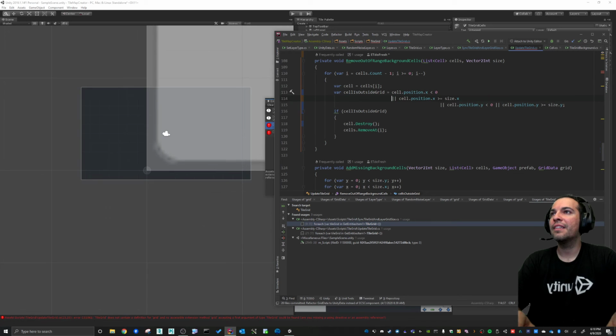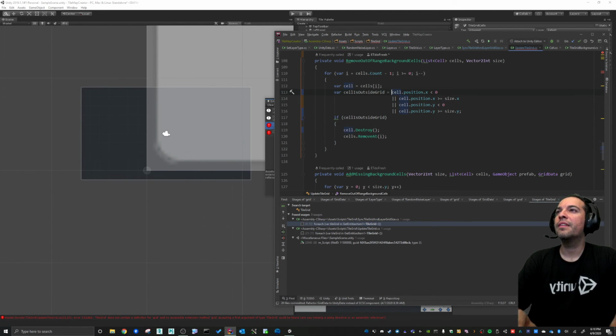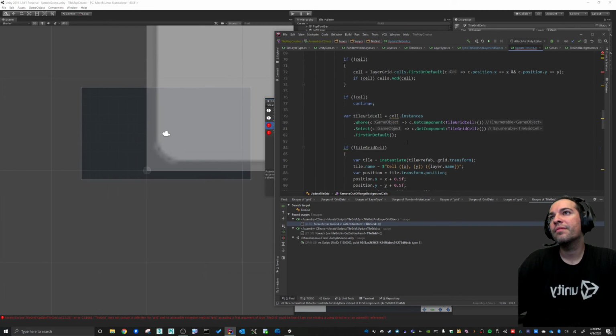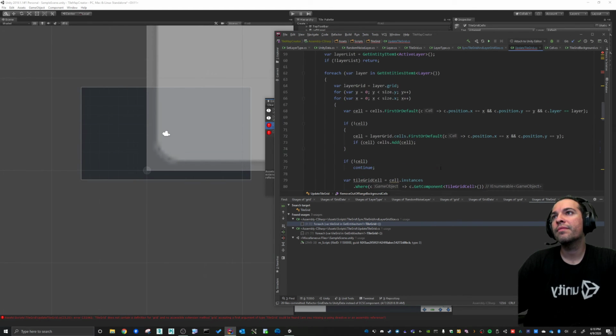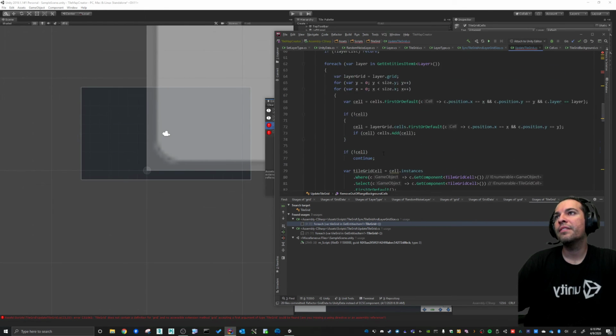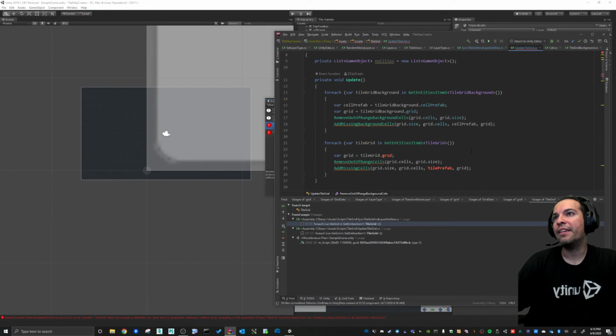I guess this is fine. Okay. If cell is outside grid, destroy the cell and remove it. Okay. I think that makes sense. So that handles the remove out of range cells, at least for the background.